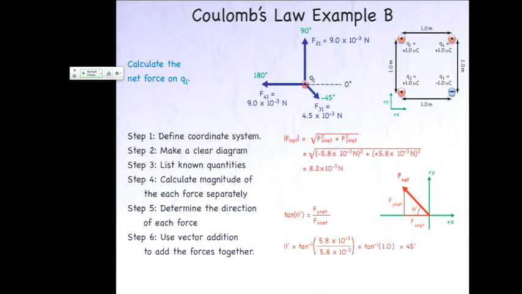But if somebody were to ask you, what is the angle in the global coordinate system? If we go back to our polar plot, this was 0 degrees, this was 90 degrees, so this is going to be 180 minus that angle, so that's 45, or I'm sorry, 135.